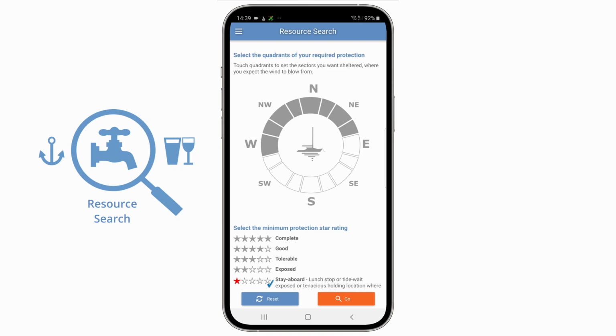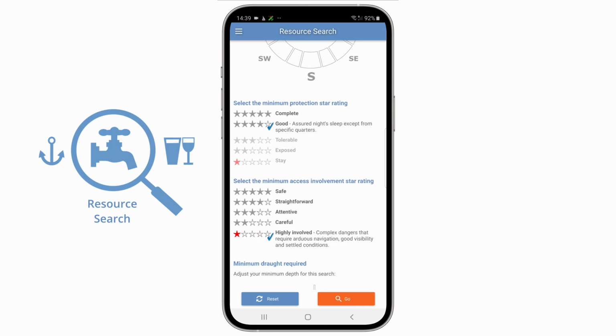So you are focused on touching a higher level of shelter as applicable to restrict the results to those higher levels. So, for instance, if it is going to blow from a given direction, you might want to select anything that is listed as good as a minimum. On the other hand, at other times when it's fine weather and you're thinking of having a lunch stop or an afternoon stroll on the beach, you could be less demanding. Then you could select something minimal, such as exposed.